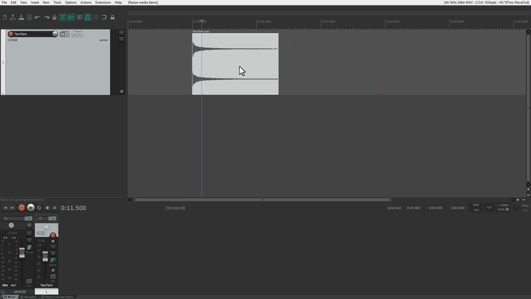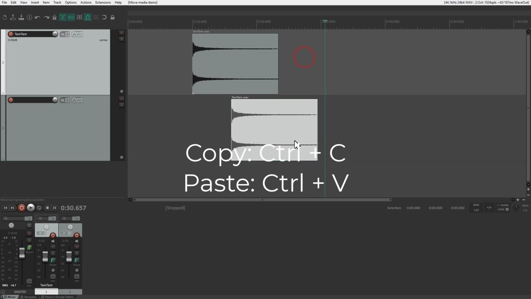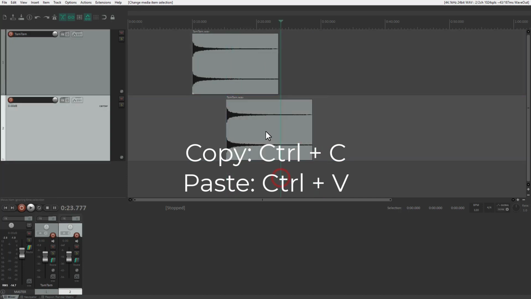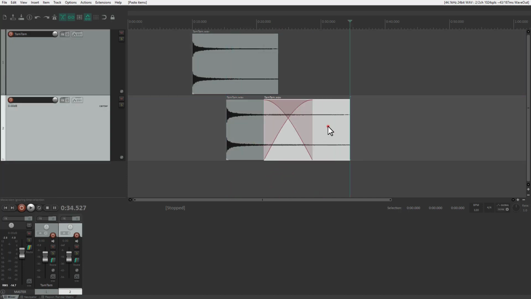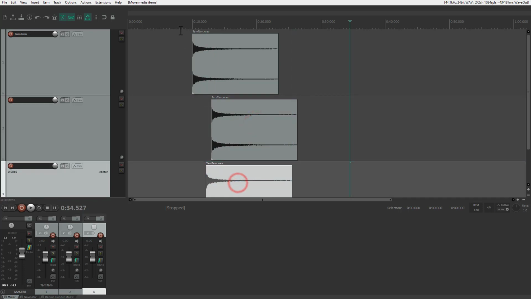Let's make another copy. I can copy and paste this sound, right? I can bring it in and we can have another one here overlapping. I can do this a bunch more times. And all of a sudden, we've got more copies of this sound that I can move around. We can play them back.